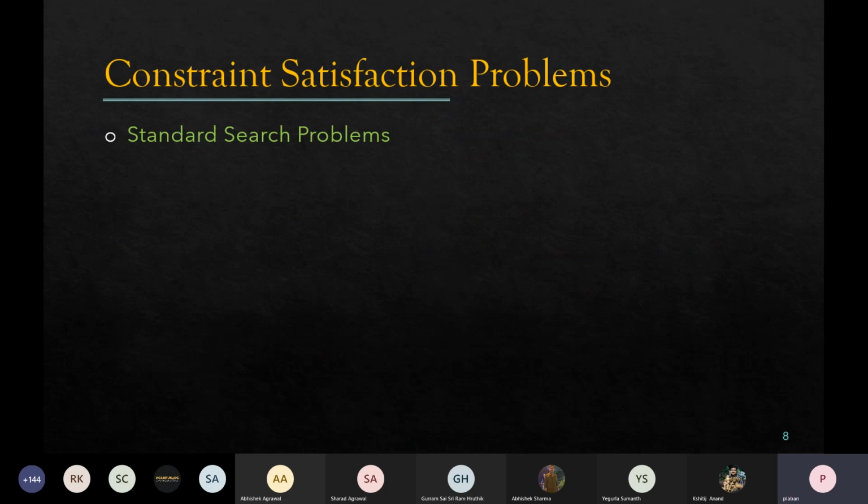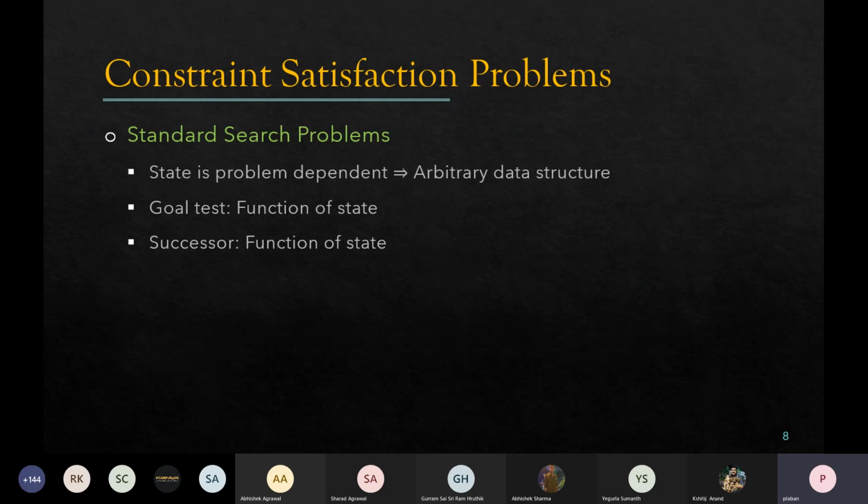So if we look at a standard search problem, the core of a search problem is the definition of a state. And we know that the definition of state is problem dependent, right? And you define an arbitrary data structure for a given problem, right? So as I have mentioned earlier, for the water jug problem, my data structure for the state would be different than for a problem like the sliding puzzle problem, right?